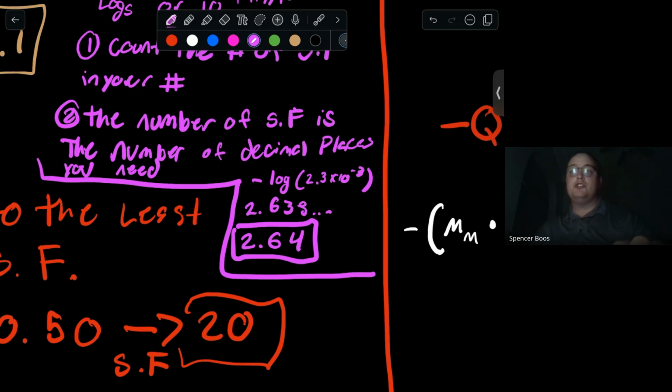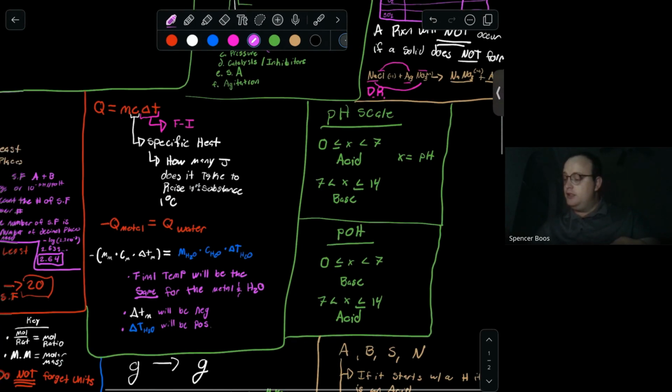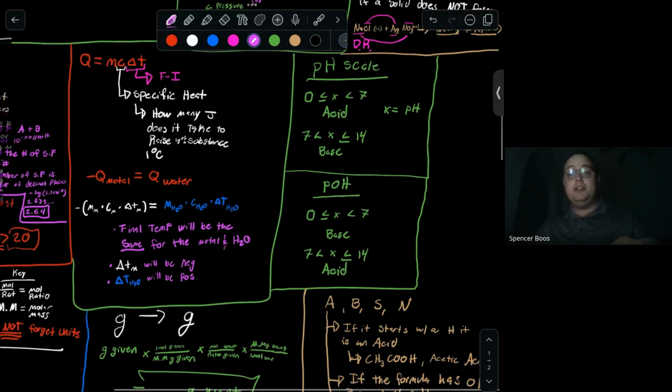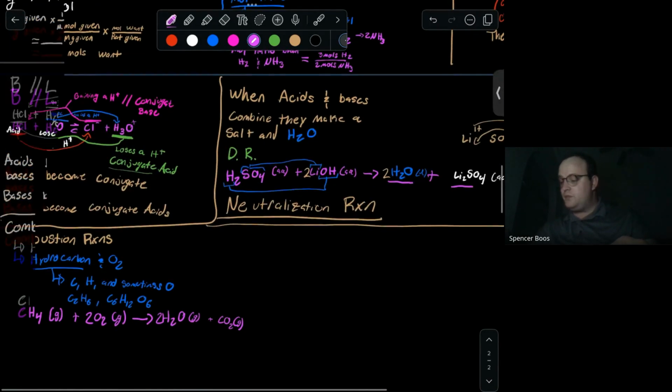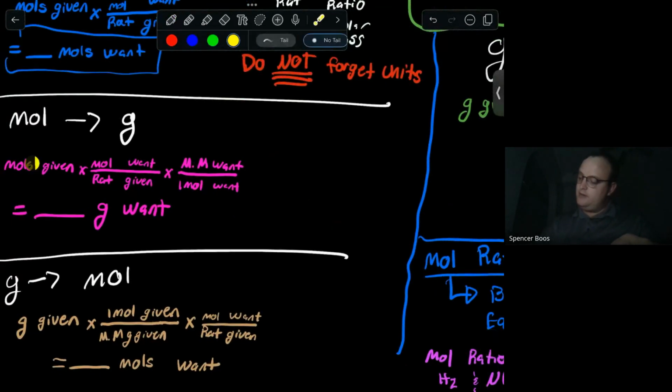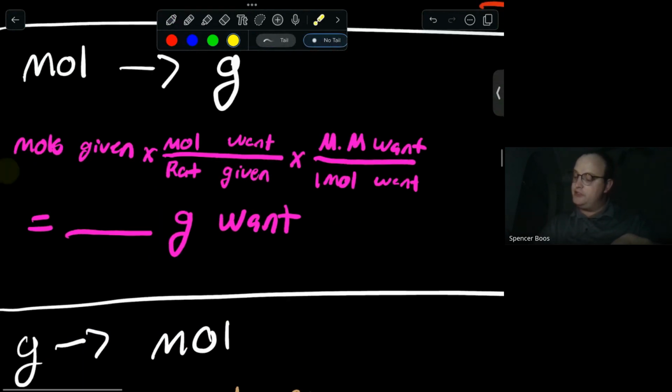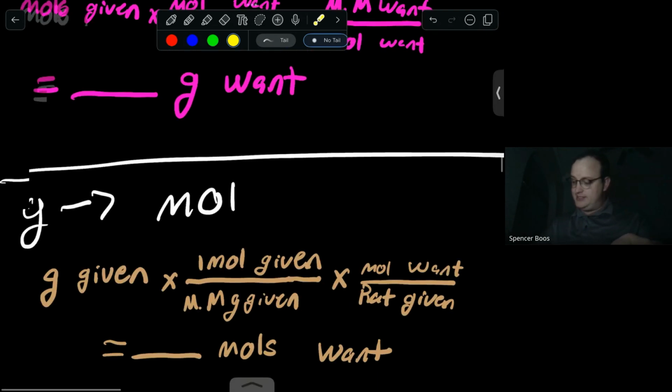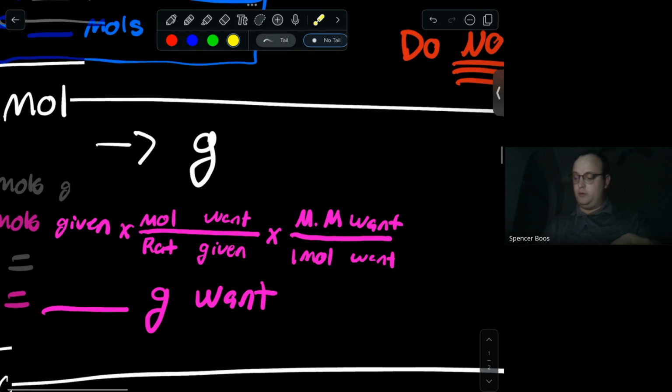Do we use sig figs for temperature change and the specific heat equations? Yes. What are the sig fig rules for pH, and at what point in a long multi-step equation do you account for significant digits? Good question. Let's say for stoich, for instance, here. The real digit that you need to be concerned about for your stoich here is this guy. However many sig figs this has is how many sig figs your answer has. And that's the same thing for any of them. This one or this one.